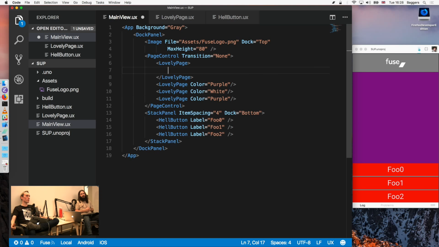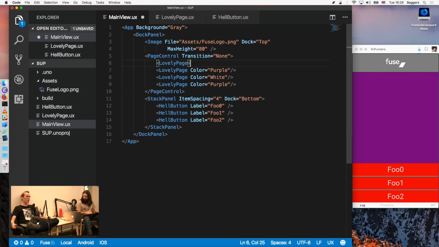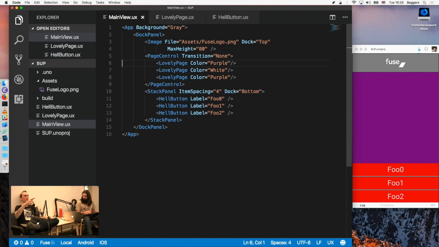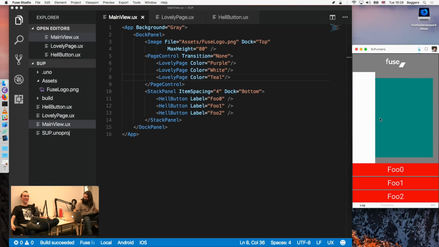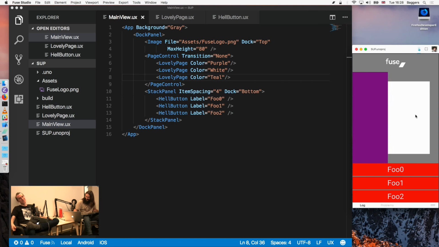Cool. Of course, this is not really navigation, right? I can swipe between these things, but we have these three buttons. Why don't we make those buttons actually go to the pages? Oh, that'd be nice. There's got to be more ways of driving this. Yeah, get rid of the first page so we only have three. Maybe also make one of the pages a different color. I don't know why it matters. Teal. Is that how you spell teal? Yes. Wow, and does it work? Yes, it does. Okay, magical.